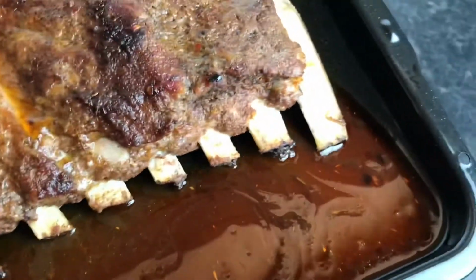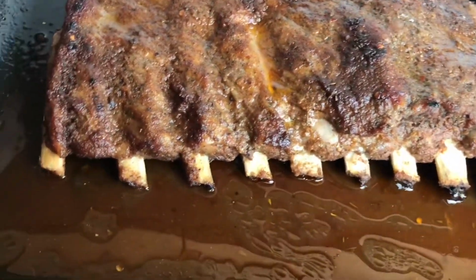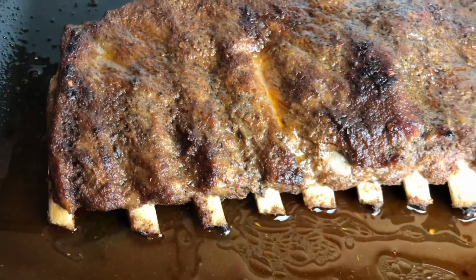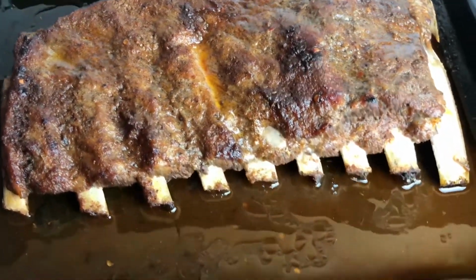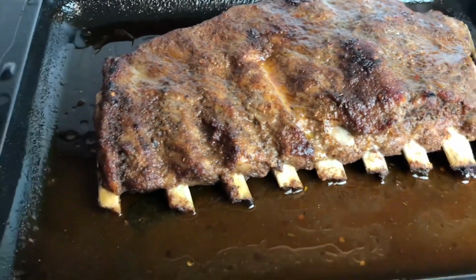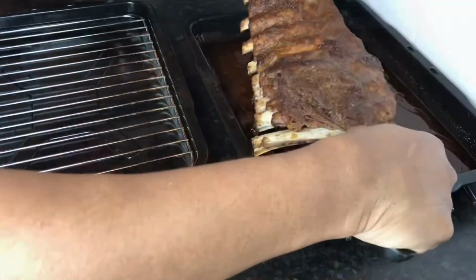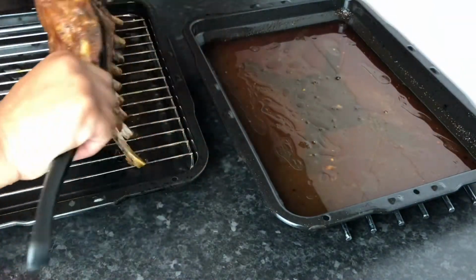And guys, check out this juice right here. Man, I am telling you, it tastes so good. I drizzled some of it on my ribs when I ate it, and it was delightful. Don't sleep on this right here. Anyways, back to the business. So I'm just putting the ribs on a rack.